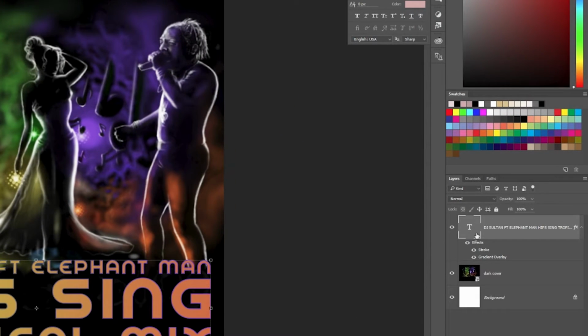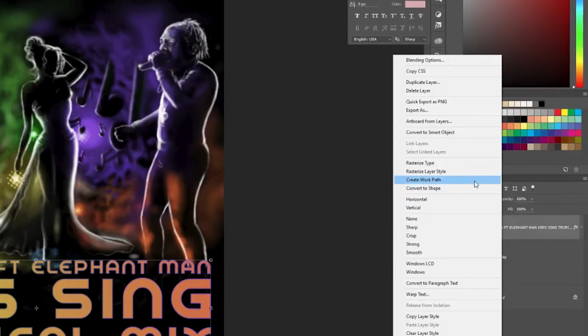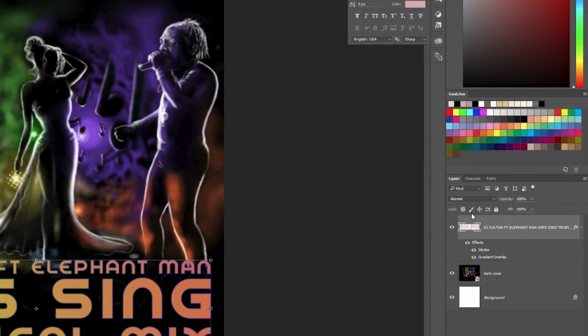Rasterizing turns our layer into a pixel layer, so we cannot edit our text after this step. Rasterized layers lose quality when scaled or modified because they store information directly as pixels, but by now we should have our text perfectly sized and colored, so we can go ahead and do this. Right-click the text layer and click Rasterize Type. We can tell the difference right away from the icon on the Layers panel. We can edit this just like any other layer from this point on.